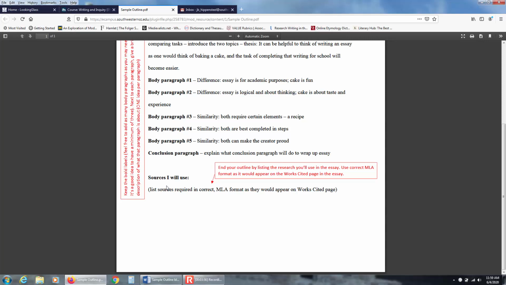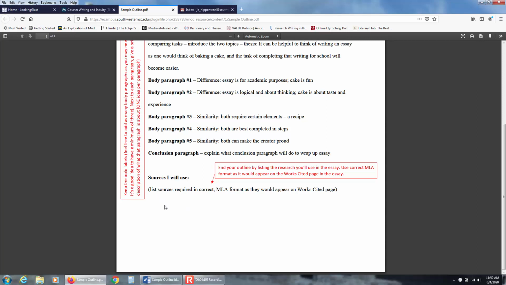So by the time you get to the point that you're turning in your outline, I would like for you to list in MLA format, like they would appear on a works cited page, list the sources. So this first essay, the comparison and contrast, you're required to use a minimum of one scholarly source. So I would expect to see at least one scholarly source listed here.